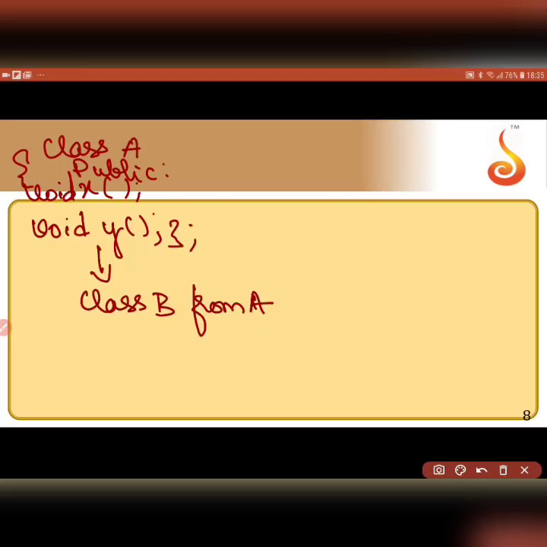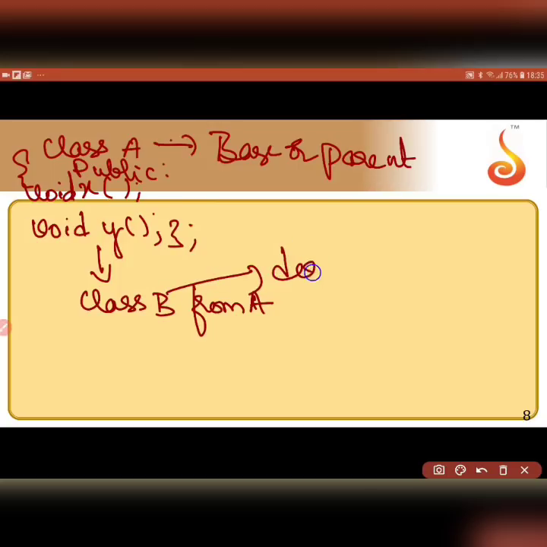That is, my class A has x and y, two functions, and now I will create a class B from A. So this is called the base class or the parent class, and this is called the child or the derived class.